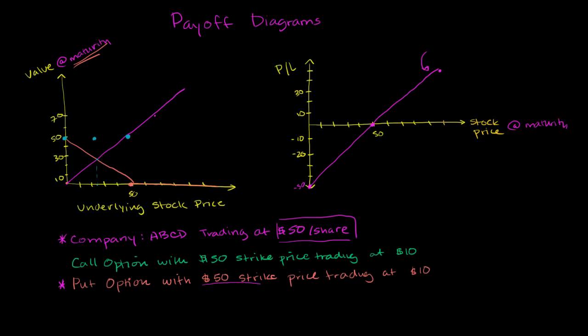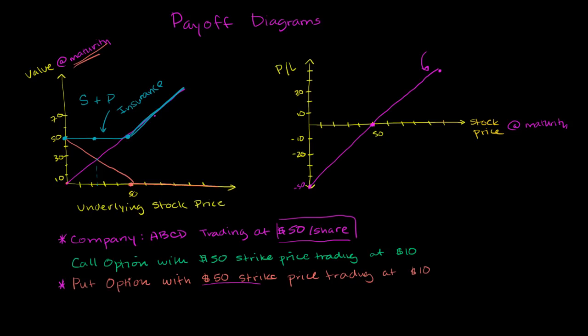So the stock plus the put would look like this payoff diagram right over here. So when you look at this, what happened is we'll get all of the upside if the stock goes above 50, but we've mitigated our downside. This right here is the stock plus the put option. And what you see here is that the put is acting as insurance. When people talk about buying insurance on a position, they're usually talking about buying a put option.